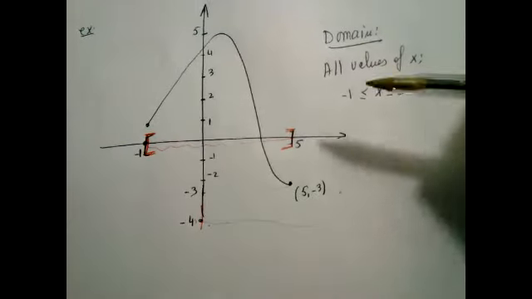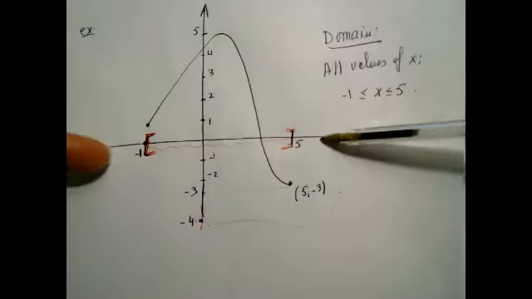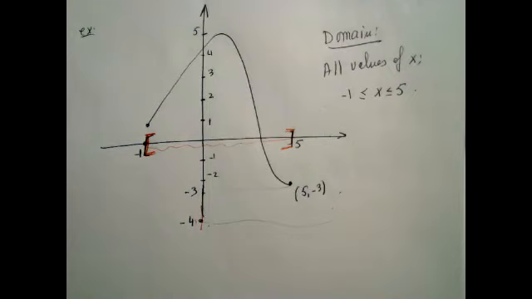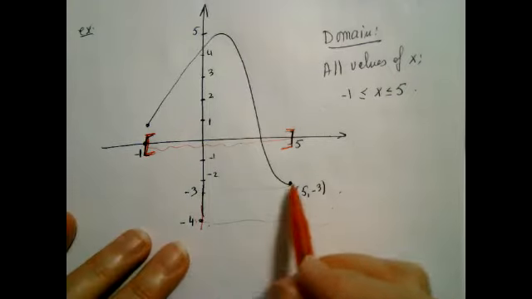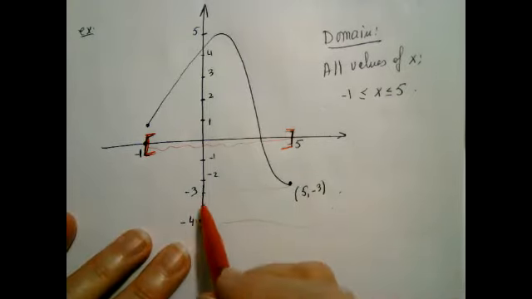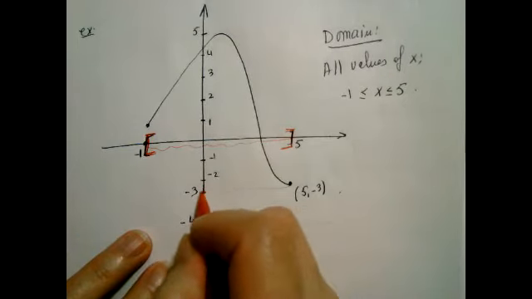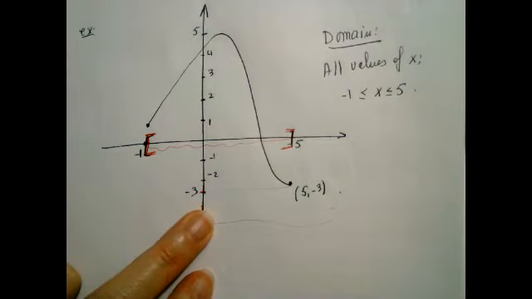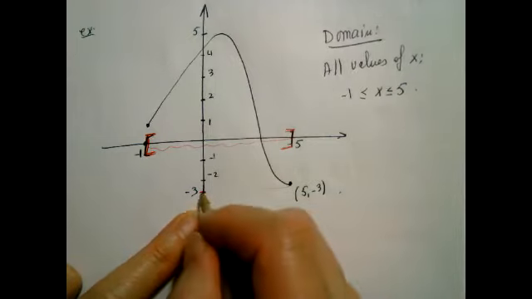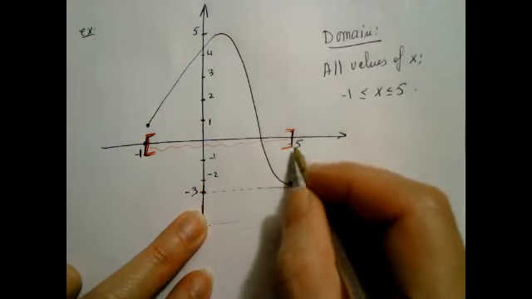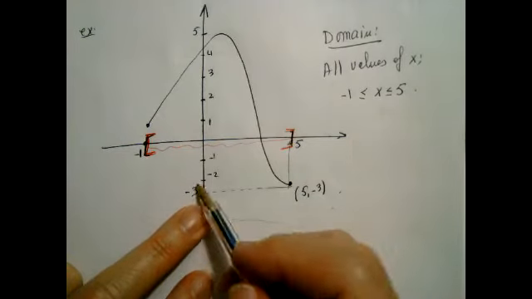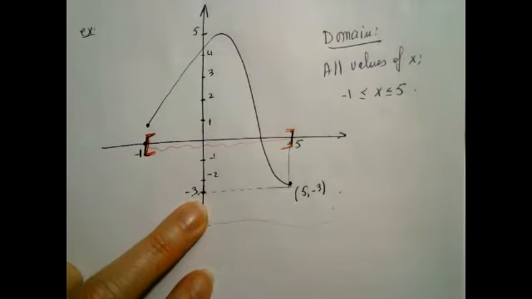So the range are all those y values that are coming from a certain x, and x is associated to it. So now which are the y values which are in the range? It means is -3 in the range? It means can you give me an x value whose y value is -3? That's what it means in the range. So everybody tells me yes, because according to my graph, 5 goes to -3. So -3 is in the range.